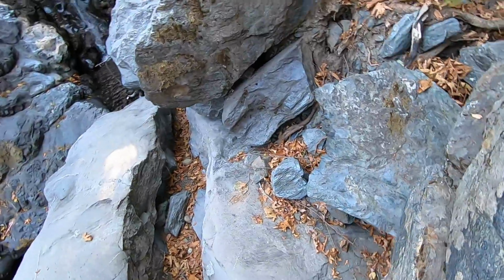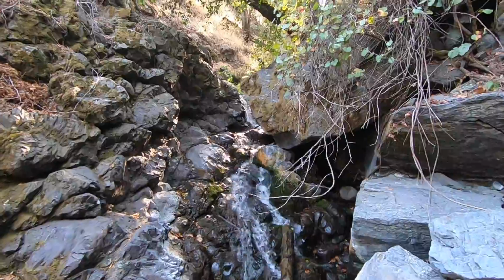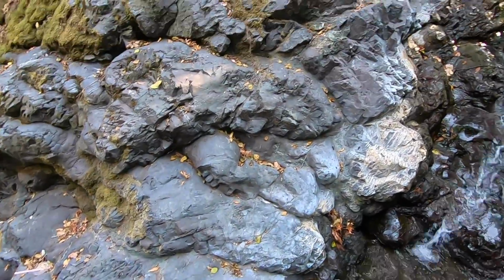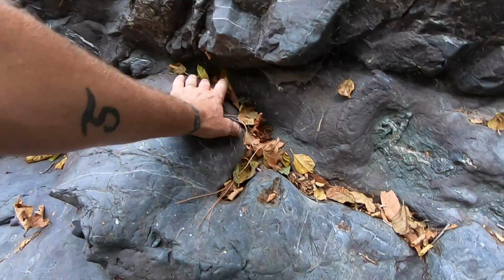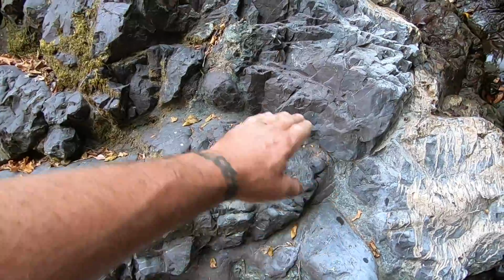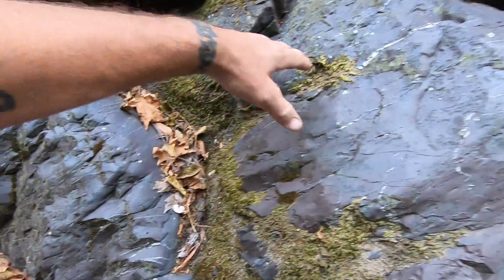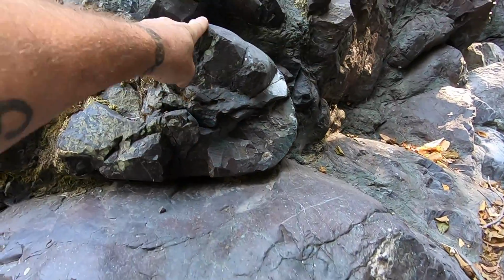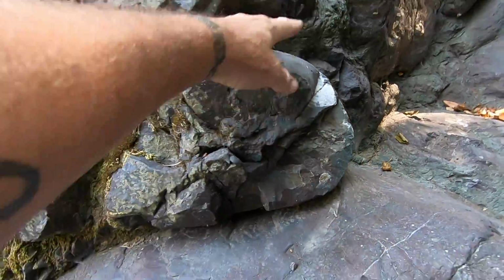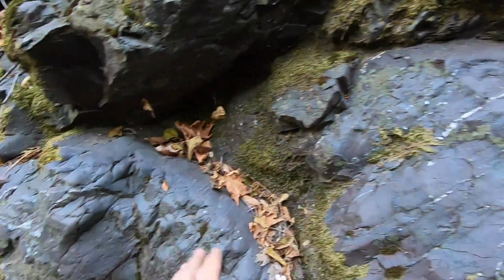Okay, this is what I brought you down in here for. Where's the waterfalls, but also the lava. Because it's a spot where you can actually see the rounded layers where it poured out and piled on itself and bent over, doubled over. You see all the billows and the swirls and the pillowing of it all.